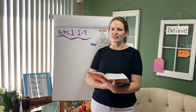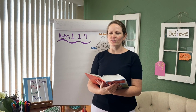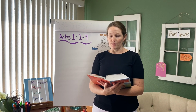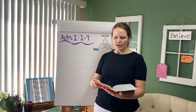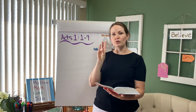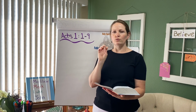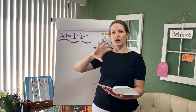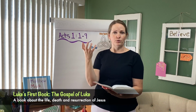So today our story takes place in the book of Acts. We've been talking about being a witness today and what that means. So first we're going to read a little bit about the book of Acts itself, the book of Acts chapter 1. So remember, we have four gospels, Matthew, Mark, Luke, and John. Luke, the third gospel writer, actually wrote two books, and they're on one big scroll. One book is all about the life of Jesus, which is the book of Luke.